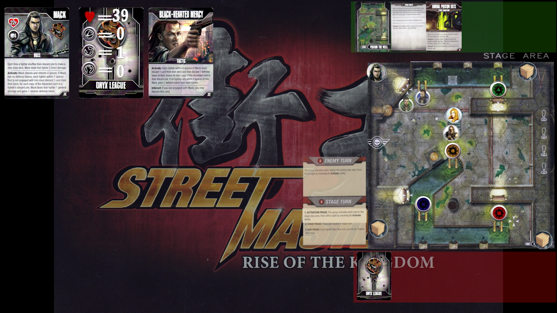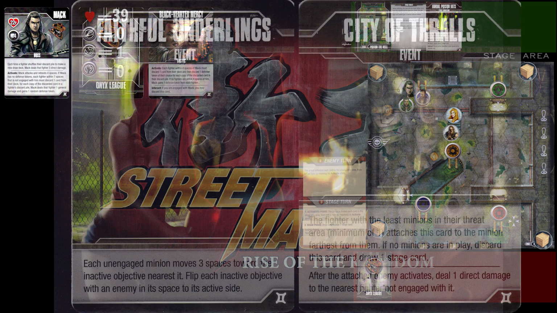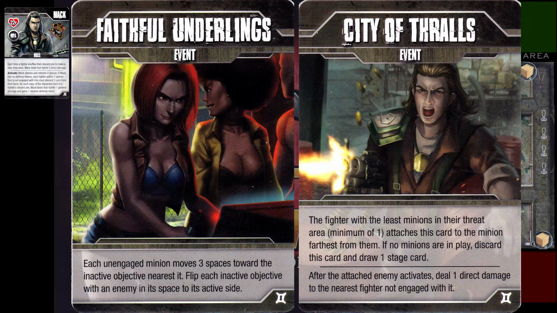And then from the Vandal card, the boss is going to move back towards Axel, and we're going to have to pull 2 more stage cards. And the cards we pull are Faithful Underlings and City of Thralls. Faithful Underlings, each minion that does nothing. Then City of Thralls, the fighter with the least minions in the threat area. We have no minions out right now. Otherwise, it says discard and draw 1 more stage card.